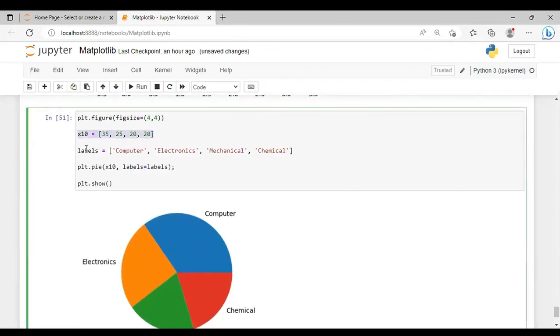These are the labels. We are using pie and we are using this as x, and then what will be the labels we are going to give. So it will convert it into percentage, and then it will just decide the area.